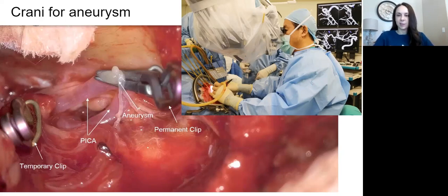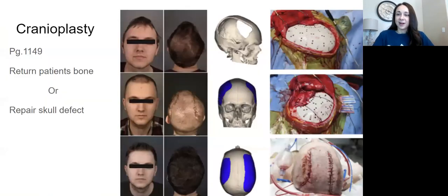And on that same page, 1148, I want to point out one medication that's going to be different for this one. And I've talked about this drug before, papaverine. So papaverine prevents vasospasm, especially during an aneurysm. Before they even put that temporary clip on, you're going to hand them a bayonet with Gelfoam soaked in papaverine. That papaverine, they're just going to rub over the vessel. So that way, when they come at it with instruments, it's not going to spasm. It's not going to cause them problems. It's going to be calm and still throughout the case. So that was your aneurysm clippings.